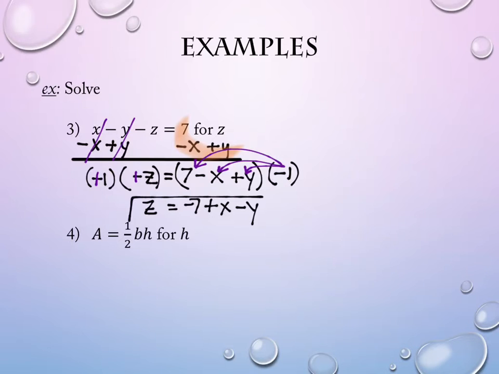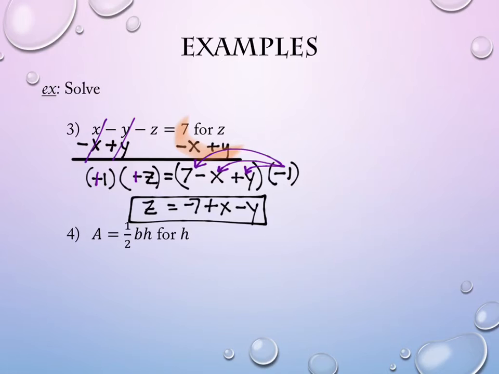And there's other forms that we could have this written in. Right? I could manipulate the right-hand side so that it says x minus 7 minus y if I want to. That's fine. It doesn't help anything. But there's other ways that it could be written in the end and still be equal to this expression on the right-hand side. So this equation is now solved for z. Okay, so solving does not mean getting a numerical value. It simply means isolating the variable, which we did.